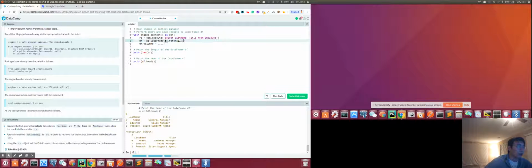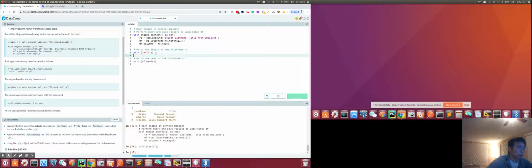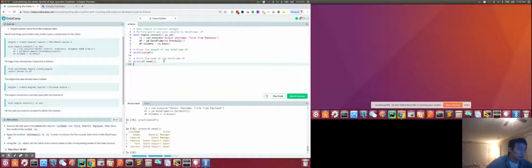What if we fetch all? What's going to happen? RS like this. Is this still working? 8 rows. Okay, so still working. The total is 8 rows, but why did it just print 5? Maybe I should just print.